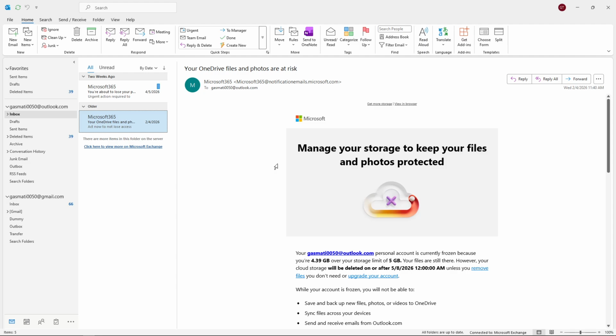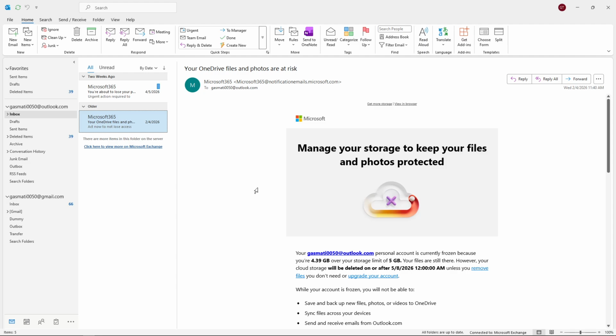First, you'll need to open your Microsoft Outlook app on your current computer. Once it launches, log into your account and let it fully load all your emails. This step is important because it ensures that all your data is properly synced and accessible before we begin the transfer process. Give it a moment to complete the loading, especially if you have a large mailbox. Now that your email has loaded, we can begin the actual process of moving Outlook to your new PC.